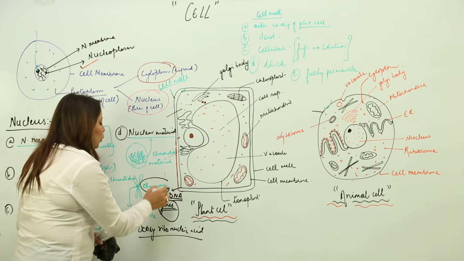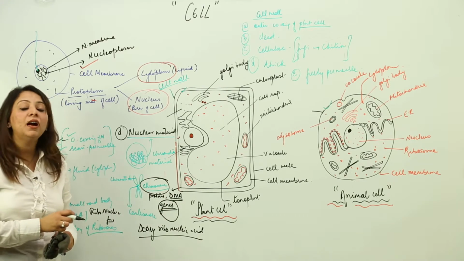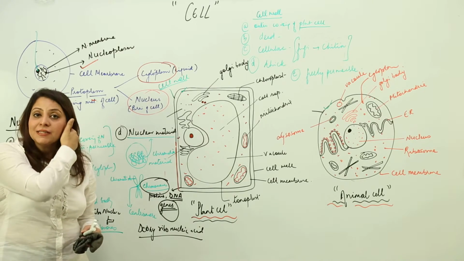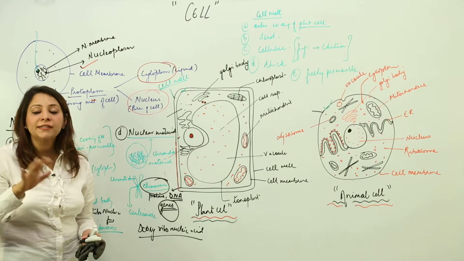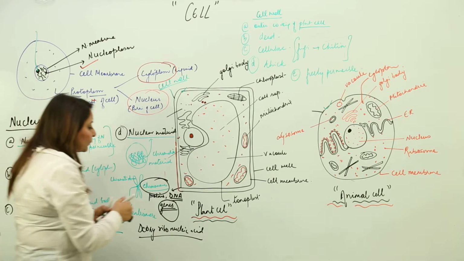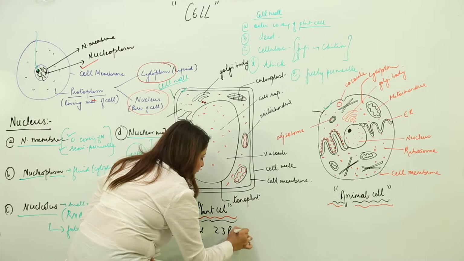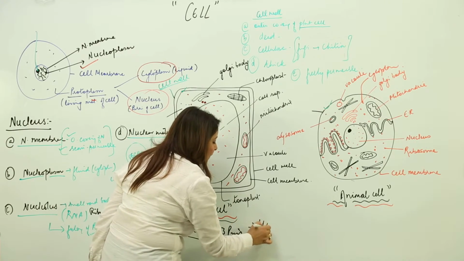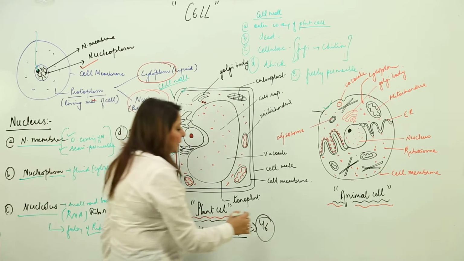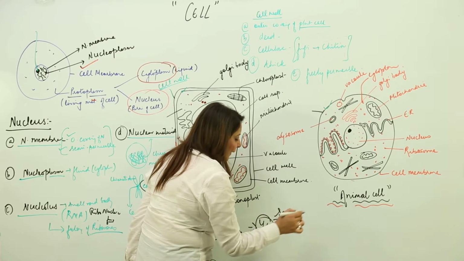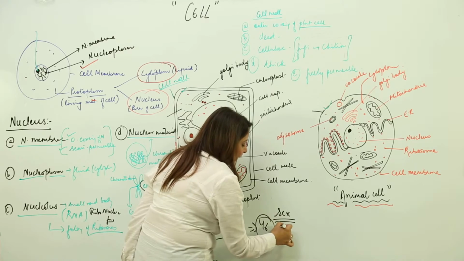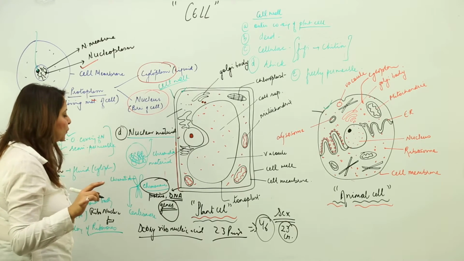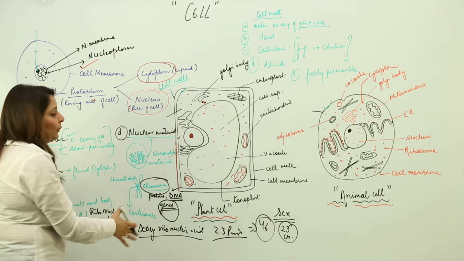And if we talk about chromosomes, it is not that only one chromosome is there. Chromosomes occur in pairs. And you know that each cell, except the sex cells, carries 23 pairs of chromosomes. That means a total of 46 chromosomes per cell, except the sex cells, that is the sperm and the egg. In sex cells, this number is half, that is only 23 chromosomes, not pairs. So this is what the nuclear material is about.